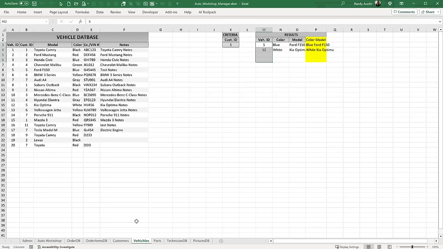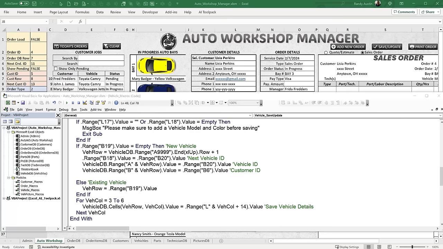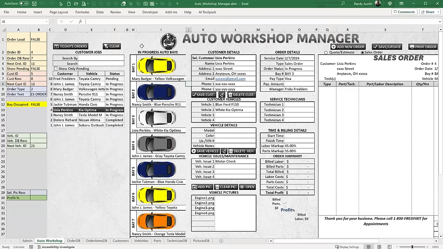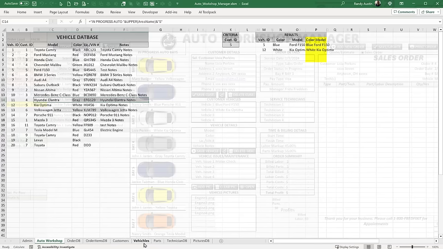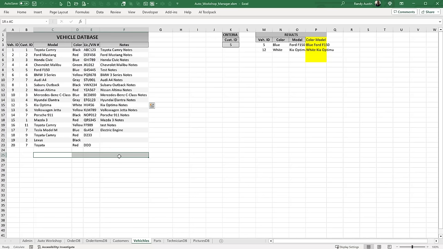So next up, we want to ensure that we save all the information. Again, we can use another data mapping here, but we also want to make sure that if it is an existing vehicle, we're just simply going to extract a row from B19. Now we're going to use data mapping from 3 to 6. It's a short data mapping. All we're going to be doing is the columns 3 to 6. So if we look inside our vehicles database, columns 3 all the way to 6, we're simply going to add the information here. So how do we do that?